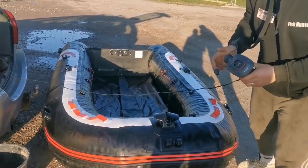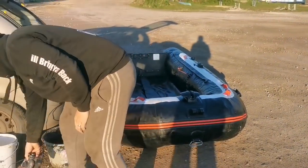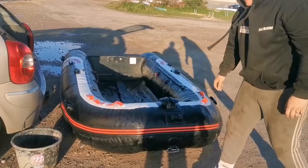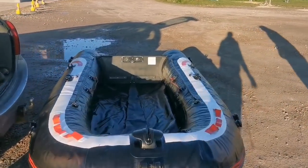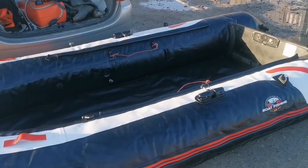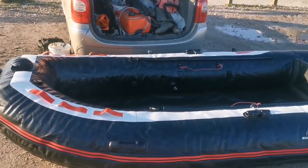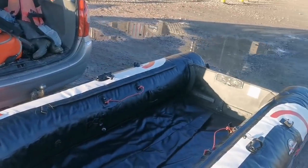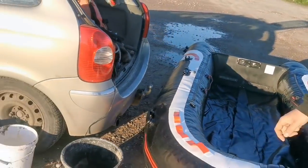And here we have it, pretty much there. So from then on, there you go, there's your basic shape of the boat. Obviously it needs air. This is a good looking boat as well, I've got to say. It'll look even better when it's blown up. So next part is the floor.